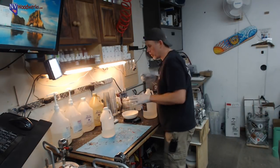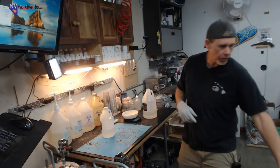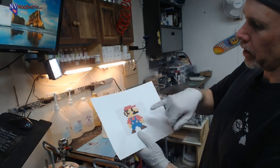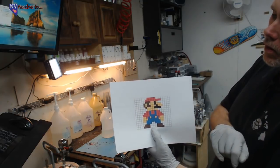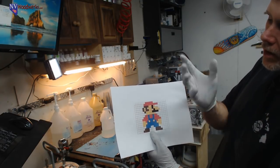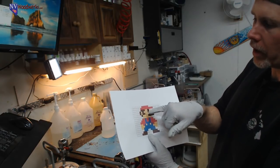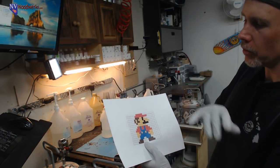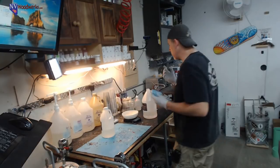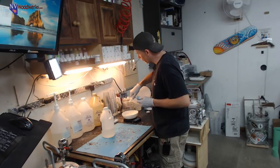So I'm just going to mix it all up, and then we're going to get smaller little cups that we're going to add some dyes to for all the different colors. So for Mario, I'm not entirely certain, I guess I'm just going to use yellow probably for this kind of skin color. I don't know of any better way to do that with transparent resin. We got some brown, some black, red, and blue. So all pretty simple colors to get. And I'm just going to use Alumalite dyes. So 130.